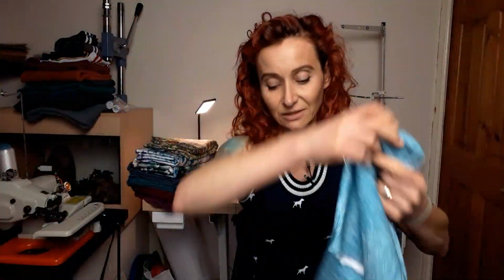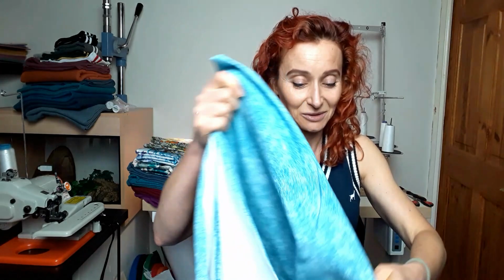So this one is also, it's kind of a bit like jeans, like denim, but it is French terry. It is quite lightweight, so 240 grams. Yes, it is 240 grams. I buy so much French terry that I can tell, even 10 grams, I can tell the difference. Yes, because I buy loads. Yes, I do admit, I'm not ashamed. I am sort of ashamed, but I do wear my clothes.